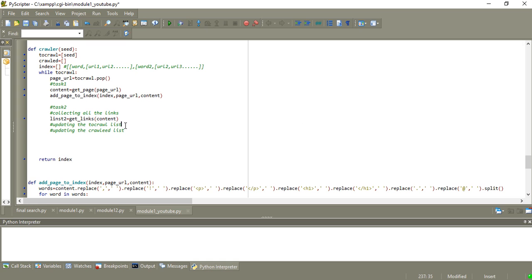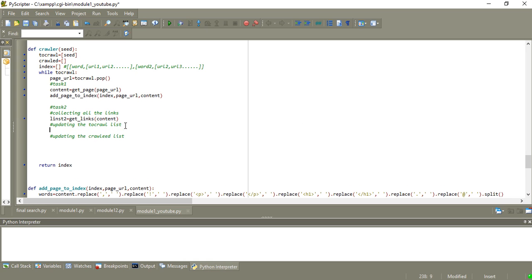Now we'll modify the toCrawl list. Whatever we append inside the toCrawl list, first we'll check whether that element is already present in the toCrawl list or not. If it is not present, then and only then we're going to append it into the toCrawl list.